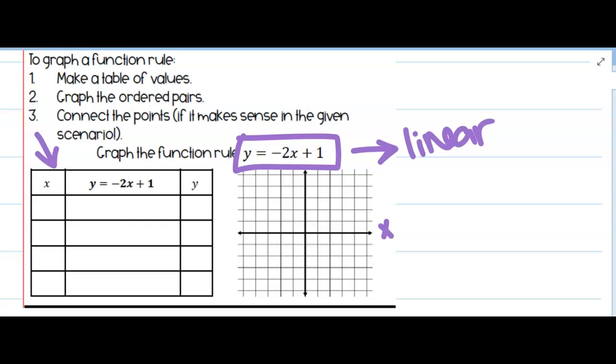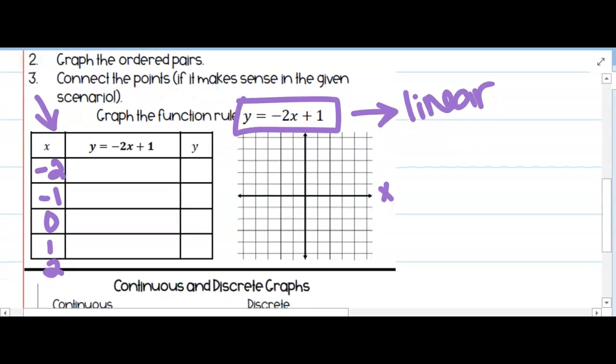So we do want to plug in positive and negative numbers, but we also want to make our job as easy as possible. So here's what I would suggest. Most of the time it's going to be reasonable to plug in -2, -1, 0, 1, and I know I'm short a row there, so let's go ahead and add another row so we can add in 2, because these are the numbers we're going to plug in for your homework assignment. The reason I want to plug in these numbers is I can see some solutions on the negative side and some on the positive side, but they're pretty small numbers, pretty easy to work with.